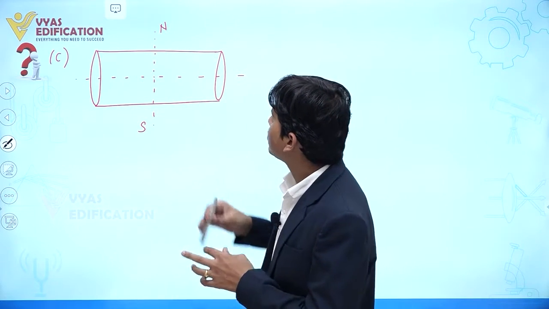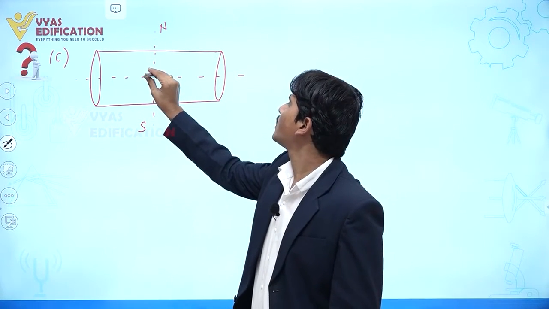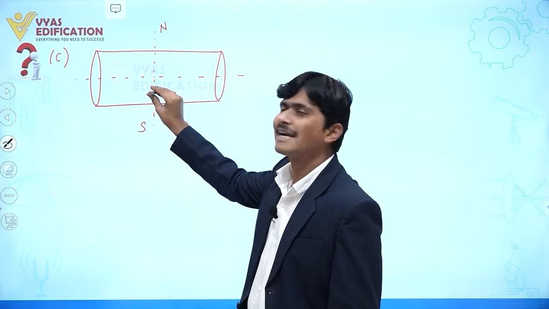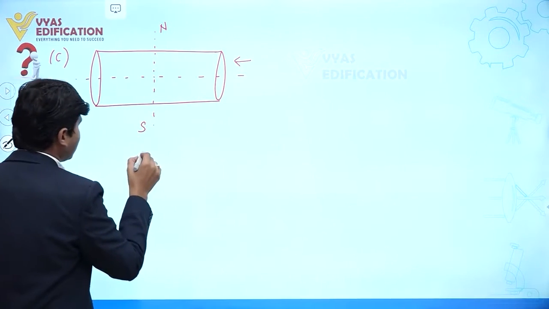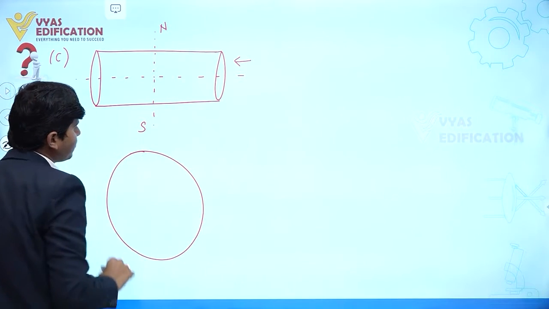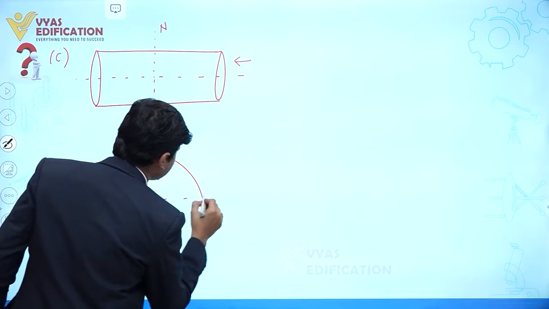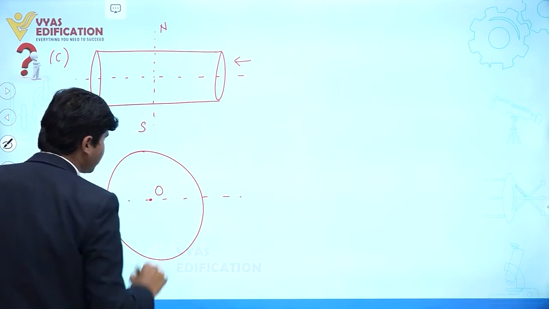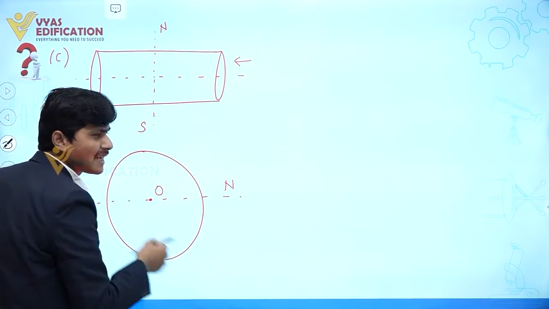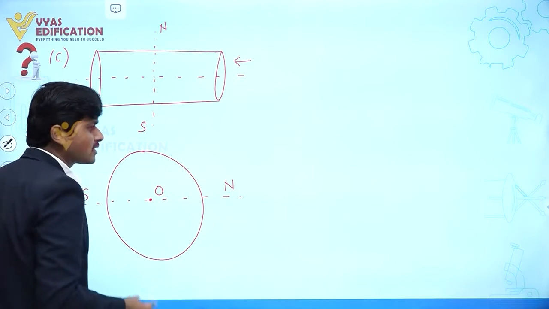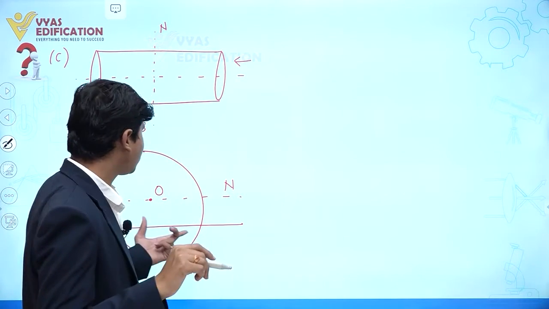It means if you are placing a north-south direction wire, it will be like this. But if you are lowering it by 6 cm, you can lower it like this. So if you observe from this side, how can you see this diagram? Listen carefully. If you are observing from the right side, you can see a circular part. This is the center, and initially this is the north direction, this is the south direction, and the wire is in this direction. Now I am lowering this wire by 6 cm. This is the actual position of the wire.